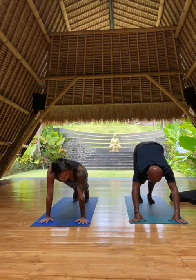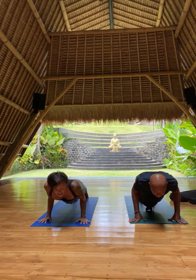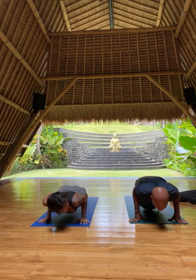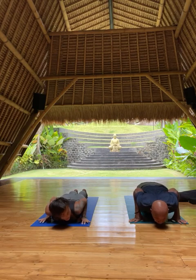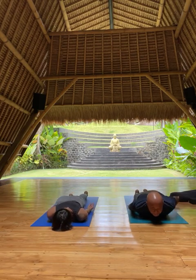to a high plank. Take a moment to pause. Don't be in a rush. Start to lower down for 5. You can bring the knees down if you need to. 4. Nice. 3, 2, 1. That was so good. Release. Bring the hands by the hips. You can shake out the hips if you need to.